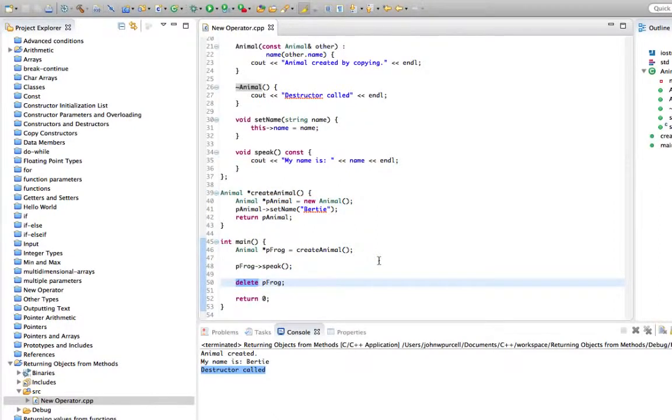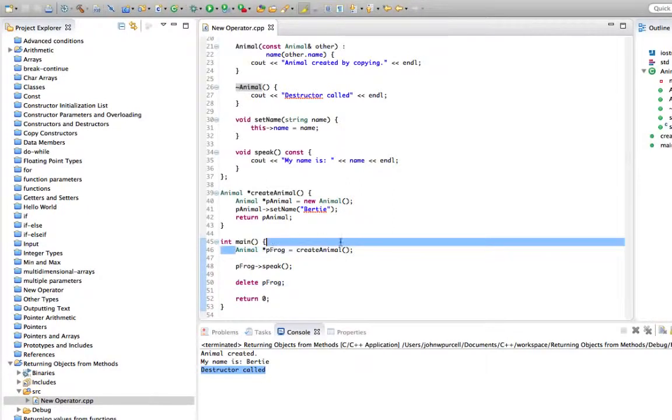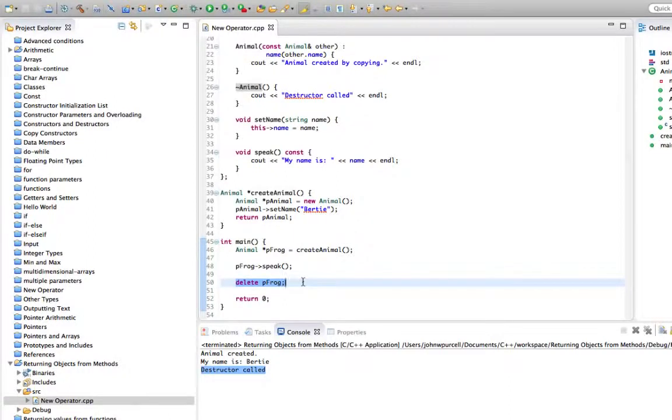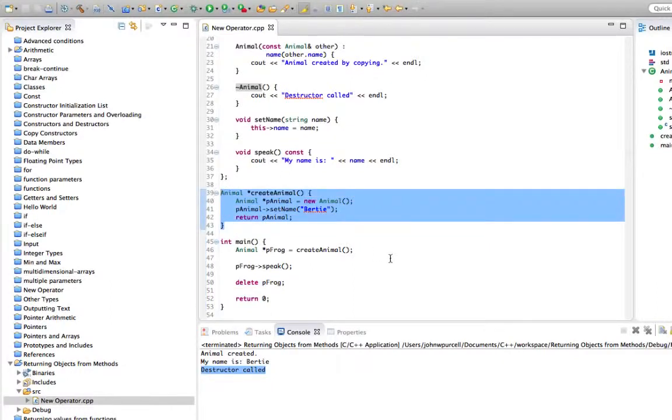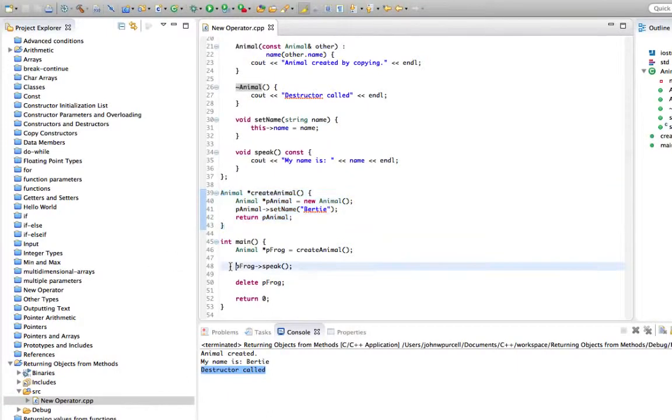It just has the downside that you don't see a new here in this function, but there is a new there, and you must do delete. So this is not the nicest thing to do, but you see this a lot in actual production C++ code, because sometimes you just need to do this sort of thing. To practice this, just create your own function that returns a pointer to an object, and then use the object somehow and delete the memory associated with it. Once you've done that, that will help to make it stick in your memory.